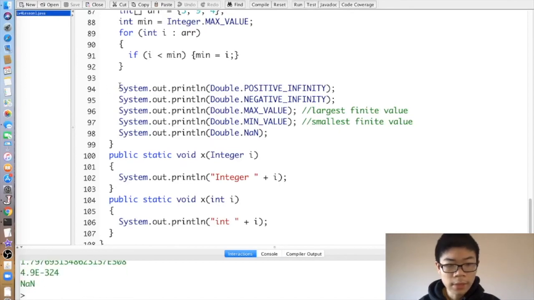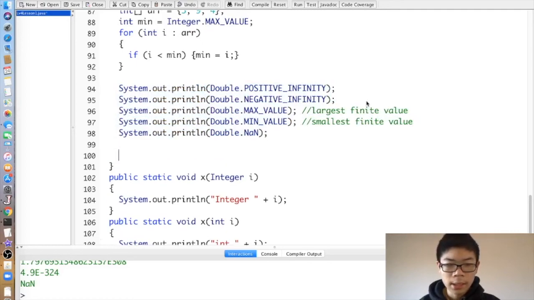Now, these things for doubles, again, positive infinity and negative infinity, can be used for minimum and maximum value of something, but they can also be used for something else, which is checking whether something is equal to that. So for example, double uu equals 1 divided by 0.